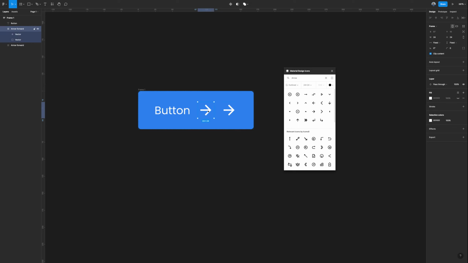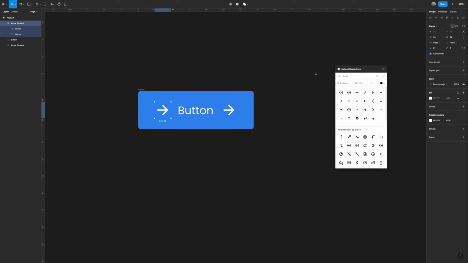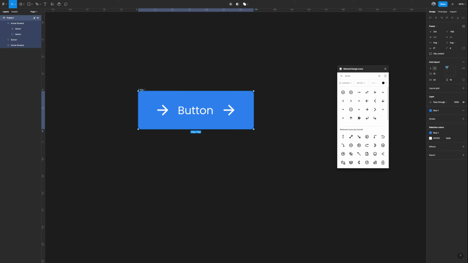Or you could just hold down Control and then drag to duplicate this. So I'm going to move this to the front. The reason I'm doing this is because of the kind of components we are going to create, so you'll understand why I made it like this as we move forward.